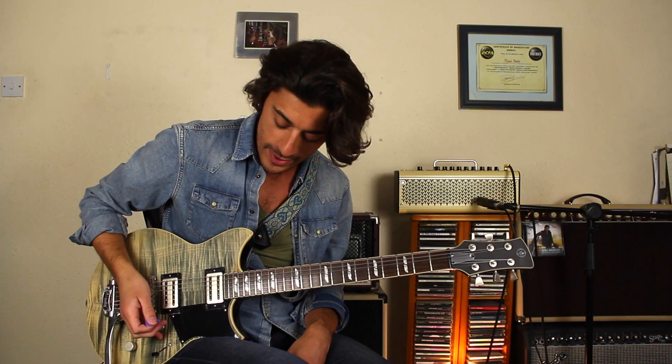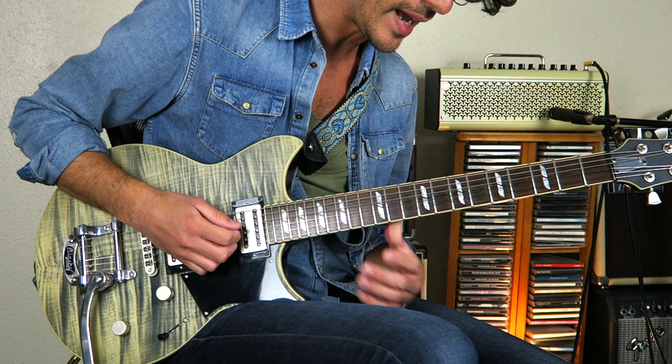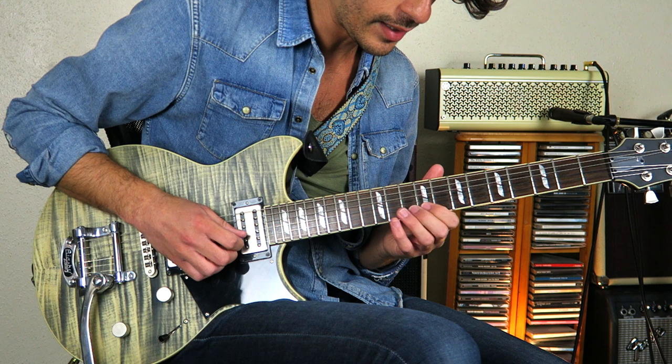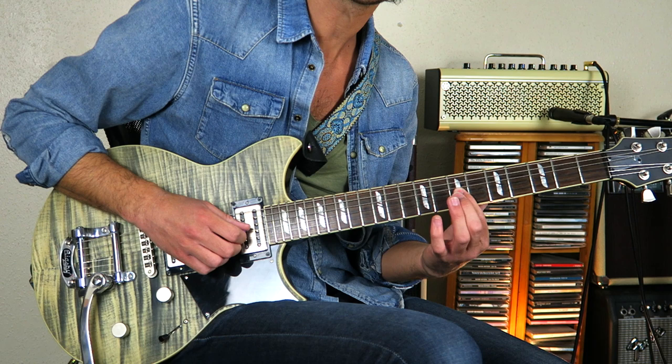So we're in the key of B minor. So we got here an arpeggio, a major arpeggio really. So I'm going 10-9. So that's on the first string, and then 10 on the second string, and then 9 on the third string. And then when on that 9, I'm sliding back to the 7th fret on that third string.